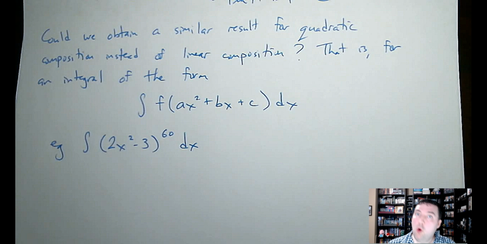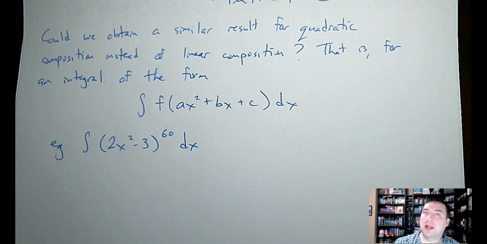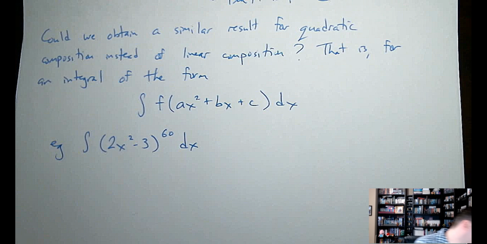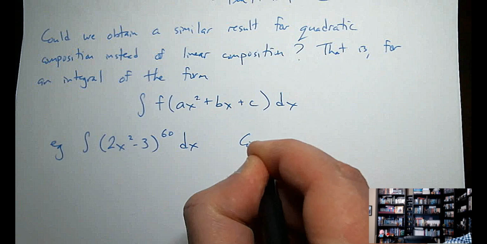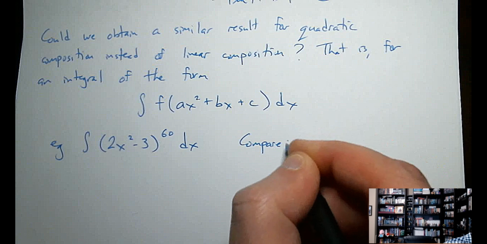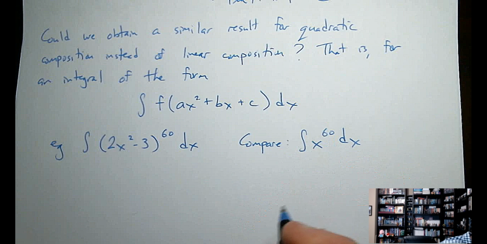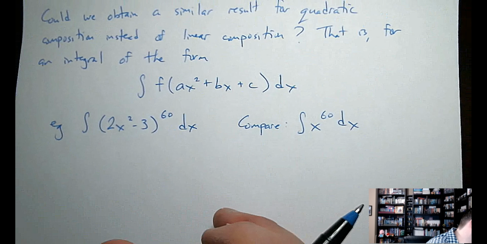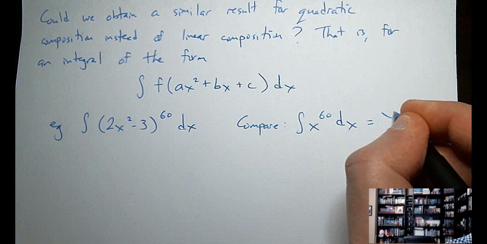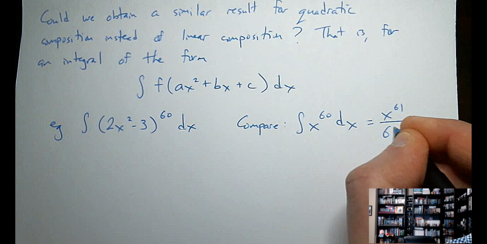And again, our hope is that we can relate this back to the corresponding common integral. So again, although you've already got it in your notes for today, I'll just write it down here. We're comparing this to x to the power of 60, or the integral of x to the power of 60, which of course is x to the 61 divided by 61 plus c.